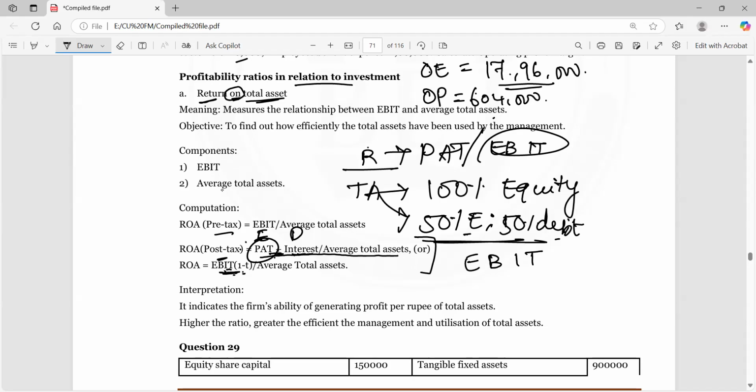See, from EBIT first you have to subtract what? Interest. But here, without subtracting interest, we are just multiplying it with (1 - T). In the first version of the formula, we get EBT, then we subtract tax, and then we get EAT, right? We are just taking this net income and interest. Completely, we are ignoring the tax that is paid to government.